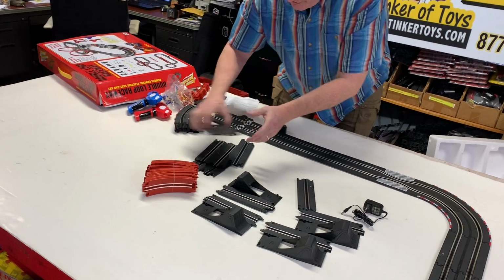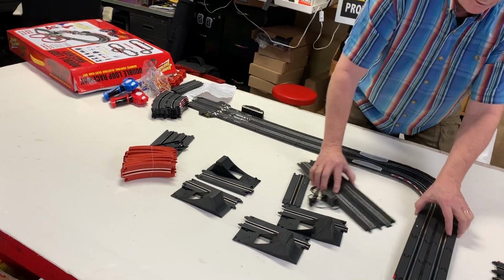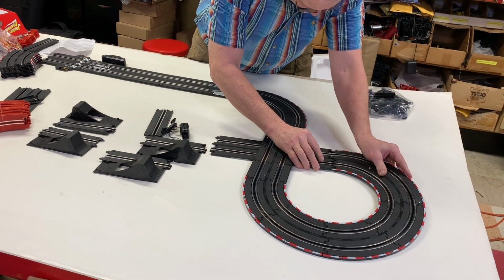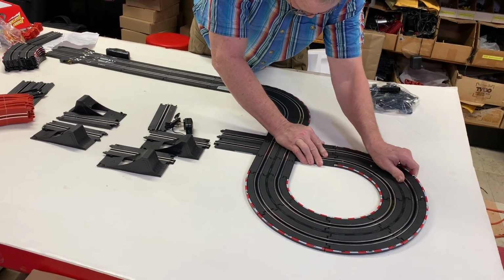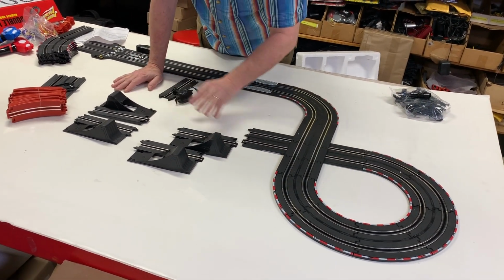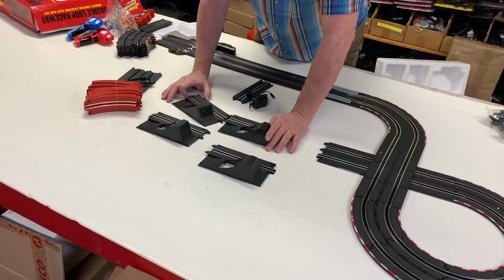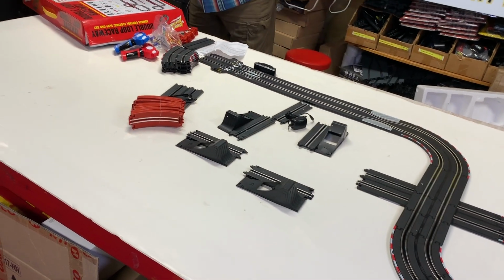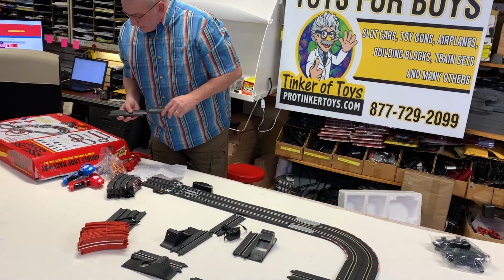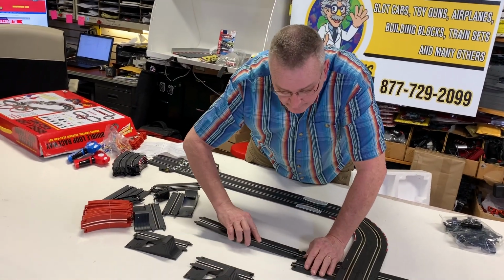All right, then we're going to have 2 C's. And they're going to go underneath here because that's where our bridge supports are going to be. It does fit very tight, that's for sure. It is a tight fit, and that's what you want when you are racing. Now we are going to put 2 of these single straights, and they're going to go here.